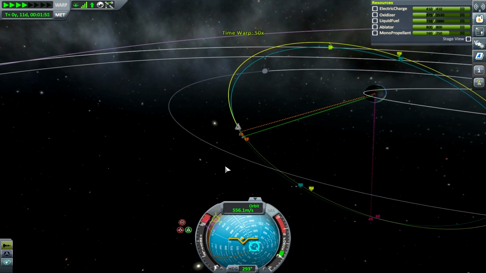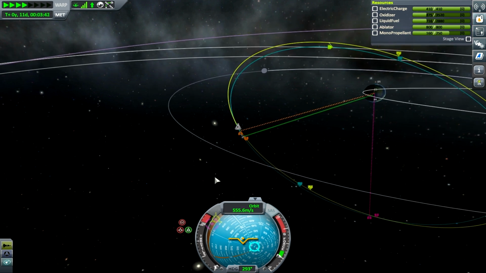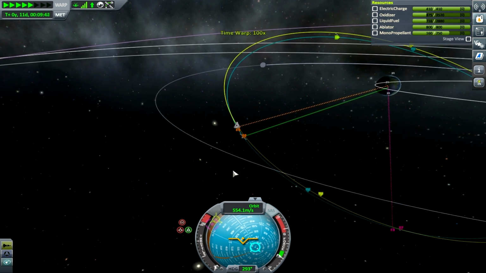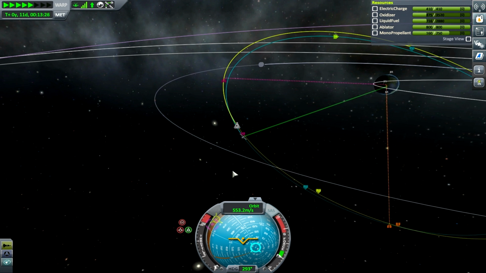Which one do we have? The Skipper. And while you are in space, that's what you really count. That's what you really need, as much specific impulse as possible.